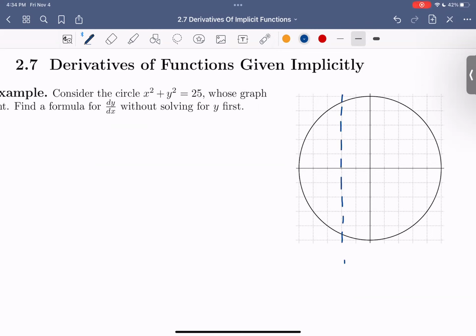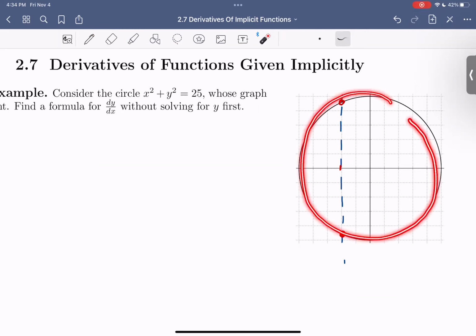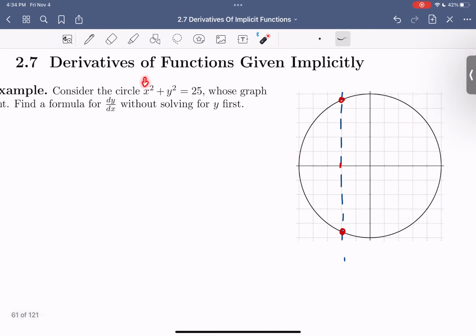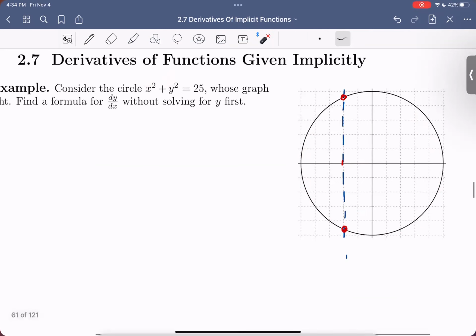That test says that if there's only one place where our graph touches a vertical line, then the graph is a function. Now that statement is a little vague. Is this graph a function? When we ask, is a graph a function, we mean, is it a function of x? Is it a function of the input? In this case, this graph is not a function of x because there are two outputs for one x input. However, this graph is still a function of some implicit, say, t variable controlling both x and y. So that's not too important.